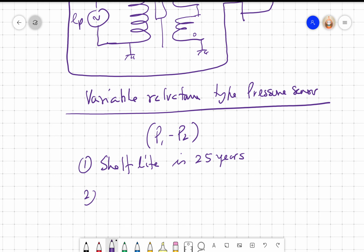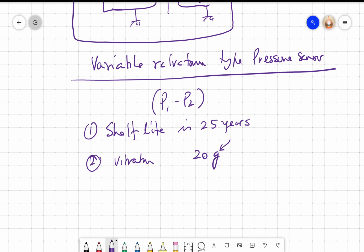So that's one condition. The second condition is that it has to take vibration of 20 G, right? G is acceleration due to gravity, approximately 10 meter per second square. So 20 G is really vigorously shaking, right? Even if you go on a bus or a car, the vibration that you get would not be more than 3-4 Gs. And if you go on a race car, maybe you can experience 5G, right? But 20G is pretty high. The third is, let's say I want this pressure sensor also to take a shock of 20G, right?